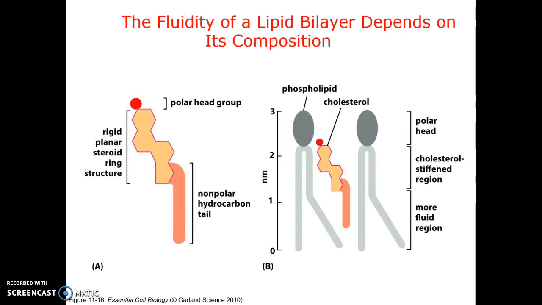If there was no cholesterol, then our cell membranes would be about the fluidity of olive oil. And anybody who's owned olive oil knows that you put it in the refrigerator, it's solid. You keep it at room temperature, it's a liquid. We wouldn't really want our cell membranes to be either solid or liquid. We want it somewhere in between. And the cholesterols are going to do that for us.